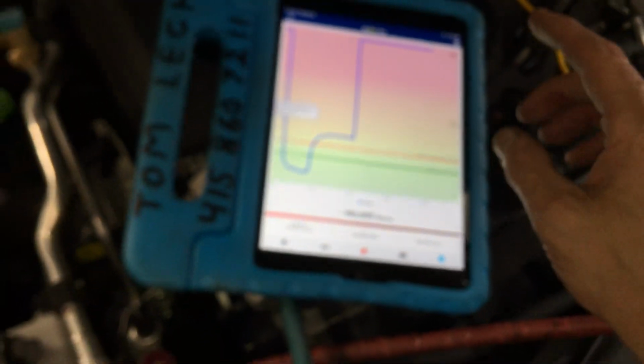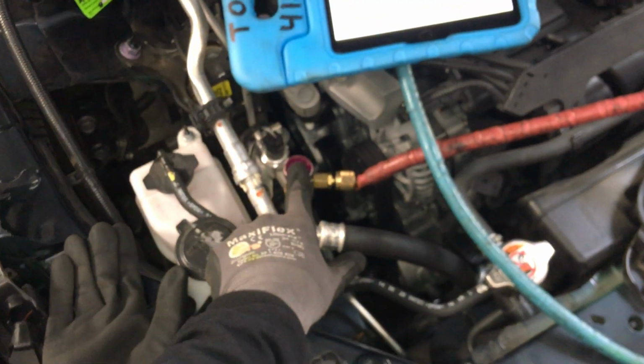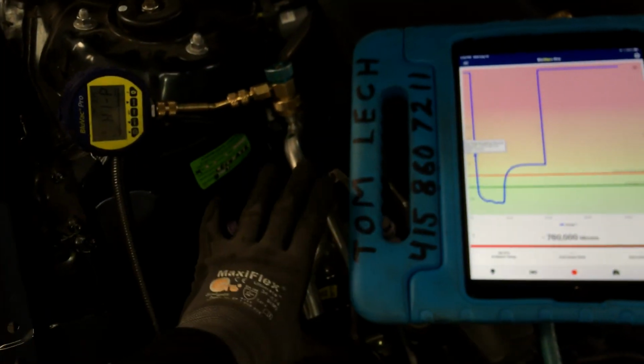I must have the energy saver mode on here because it keeps turning off my screen, and I'm not going to go back in and turn it off though. So let's do this. We are going to watch this drop down as soon as I open this. It's slowly, because now it has to remove the whole entire volume of this automotive system.